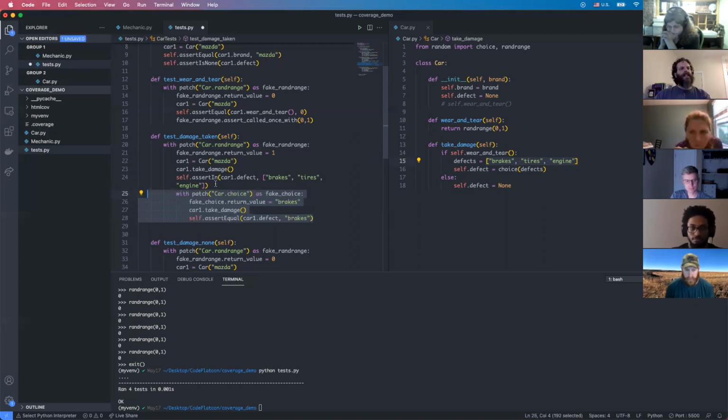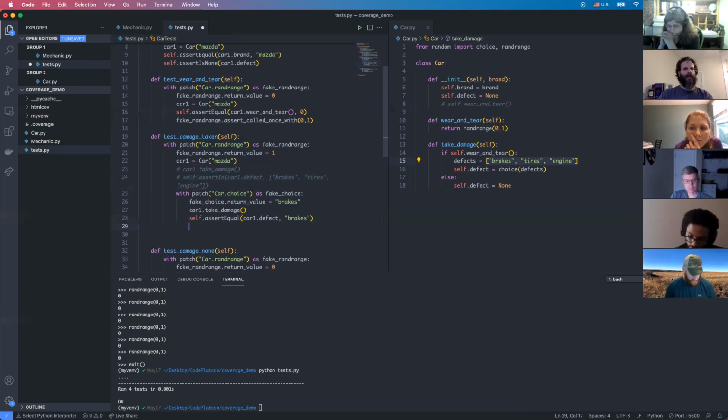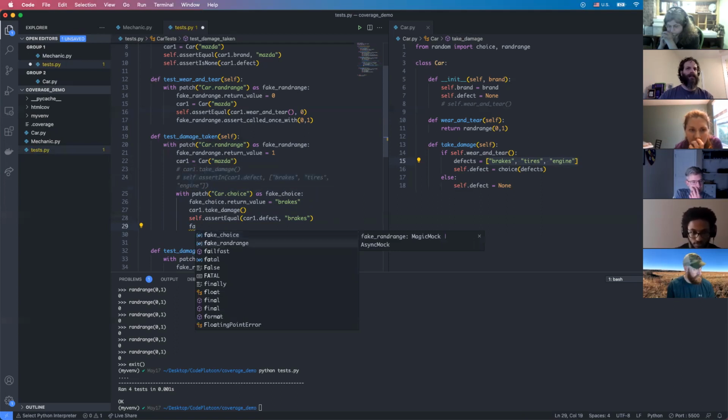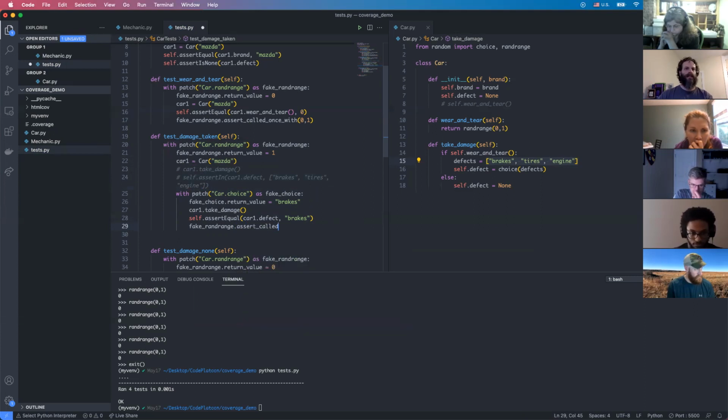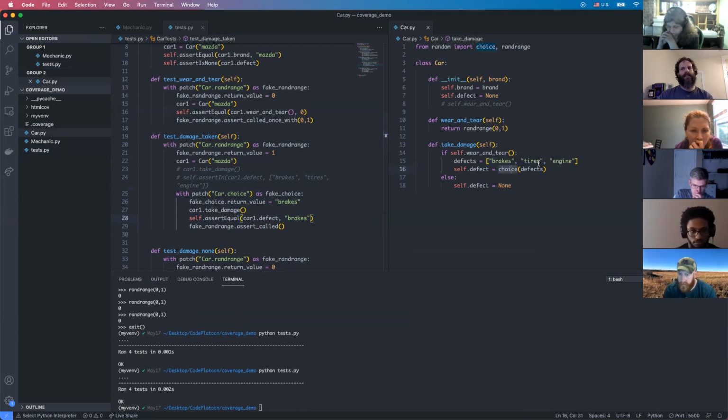Yeah, so I think there's a couple arguments you could make. One is that after this, you would probably want to make this more robust: fake rand range, and make sure that it was actually called, with assert called or called once or some variety of that. The issue is that with stuff like this, you're kind of testing the Python implementation in some sense.